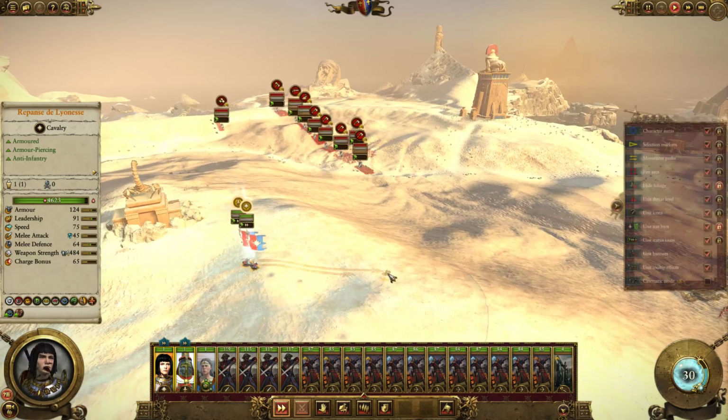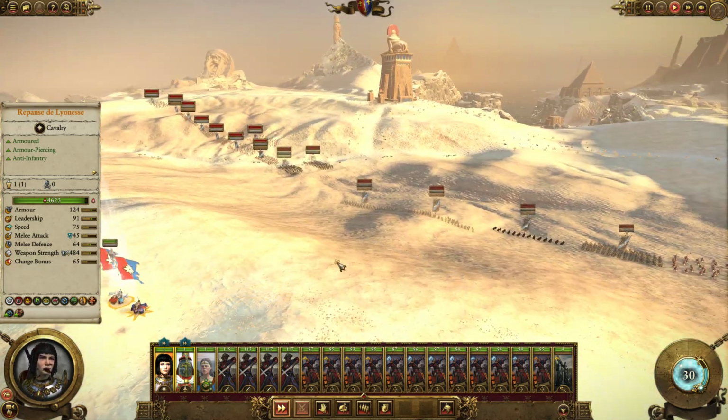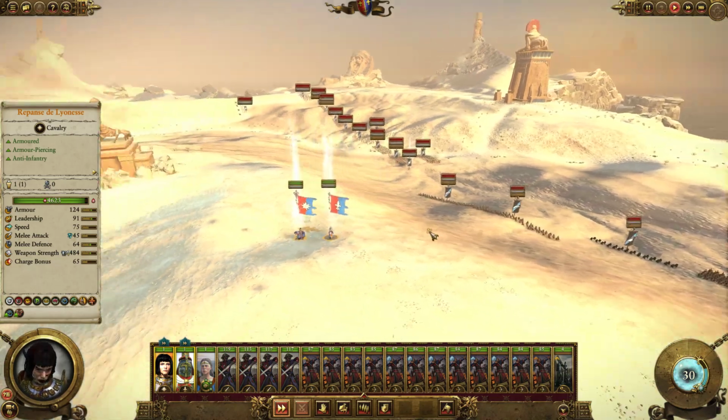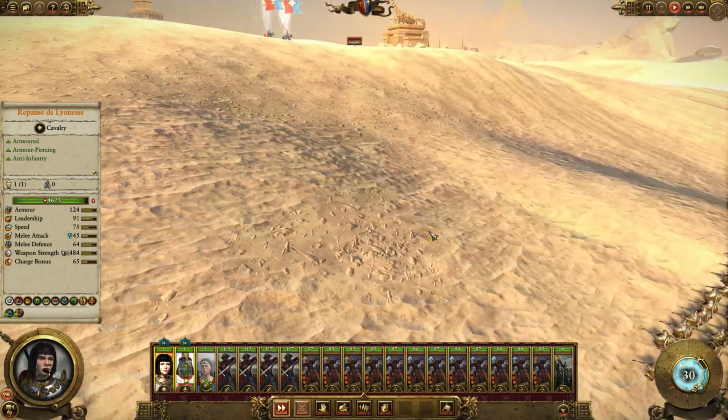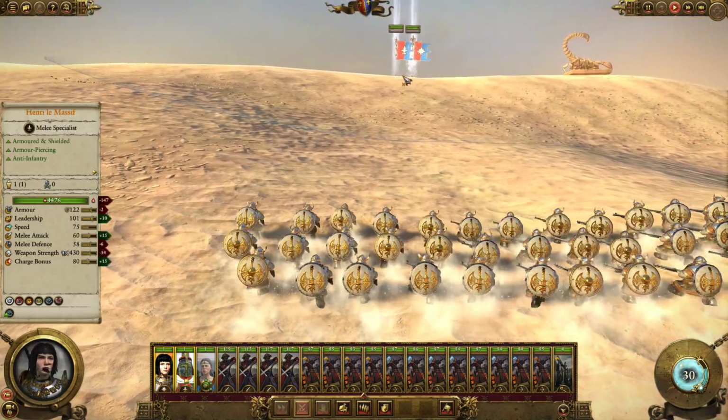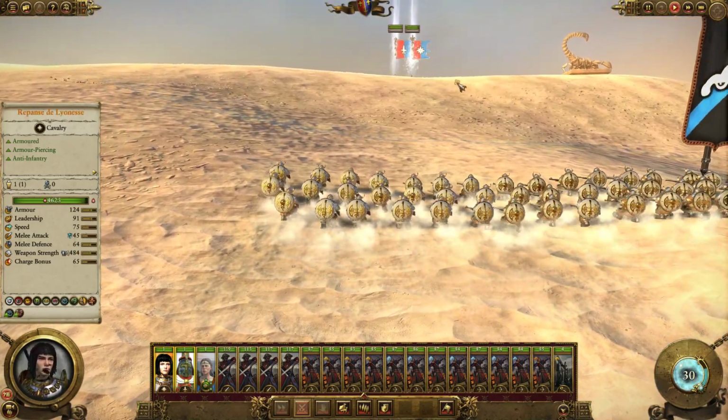Not a problem. Right, let's come over here, because we can use this heal to our advantage, I think. Alright, yeah, because the guns can't hit us here because of the line of sight issue. They can't really see us. The best time to charge would be right when they hit about here.